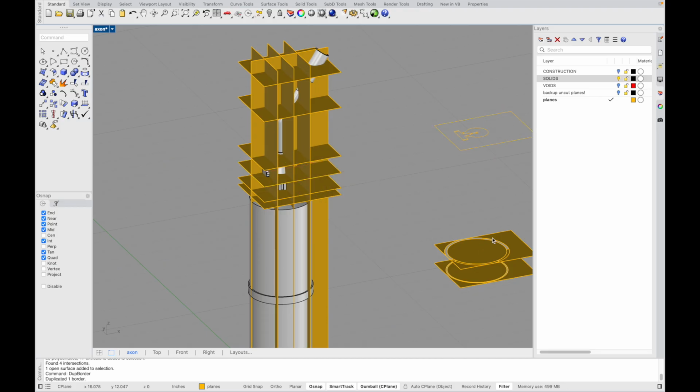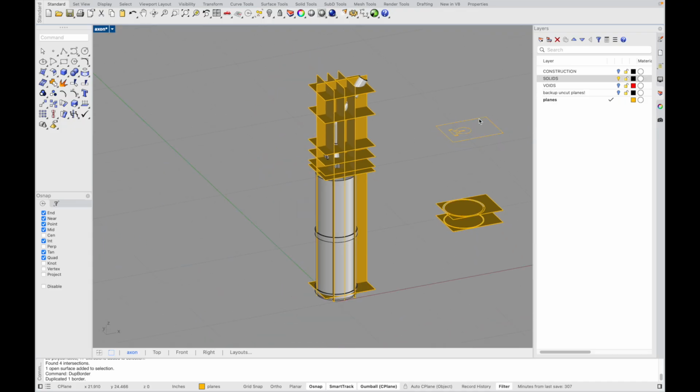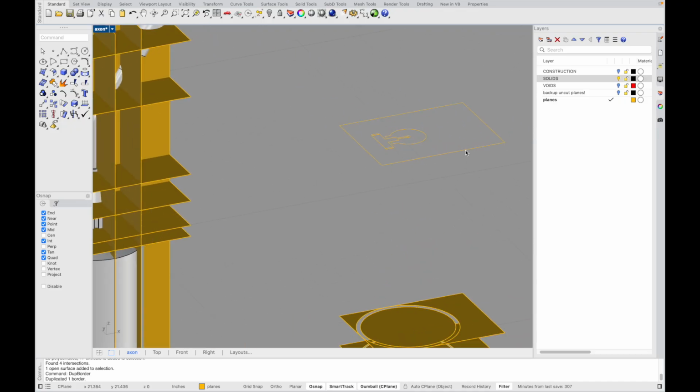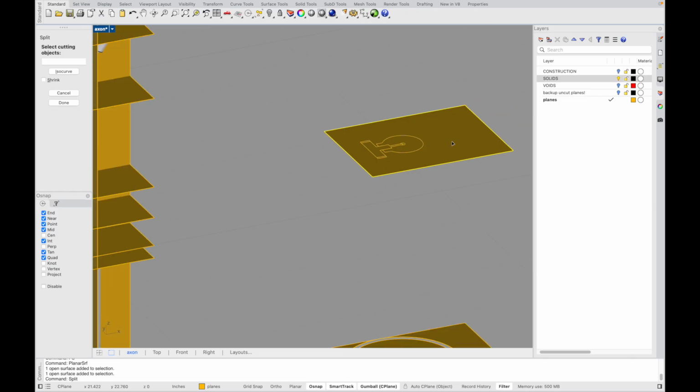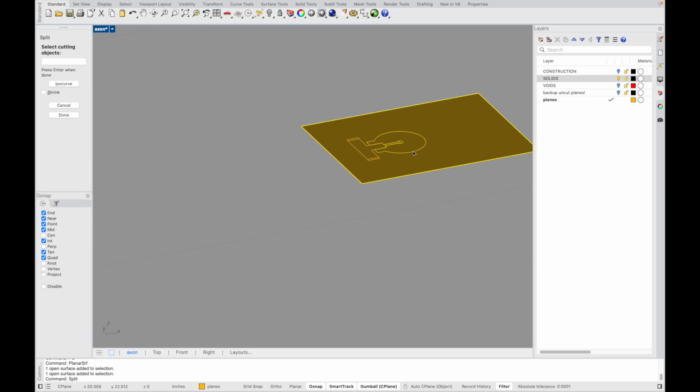That starts to look a lot like that stuff, except we don't have a clear mix of solids and voids. So let's make this a planar surface, and let's split that planar surface with these curves wherever that thing gets cut through, right?